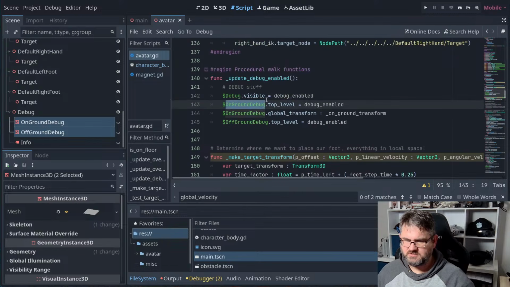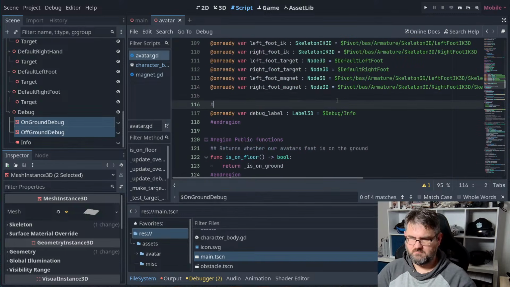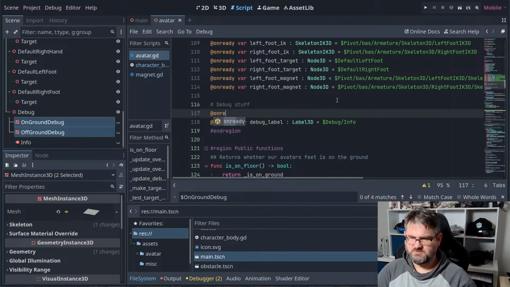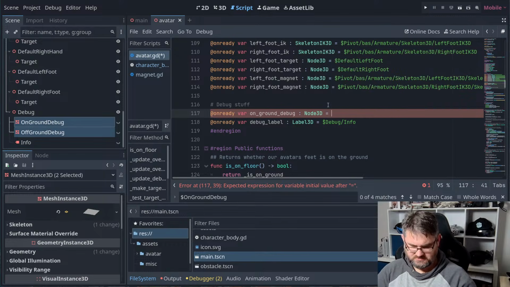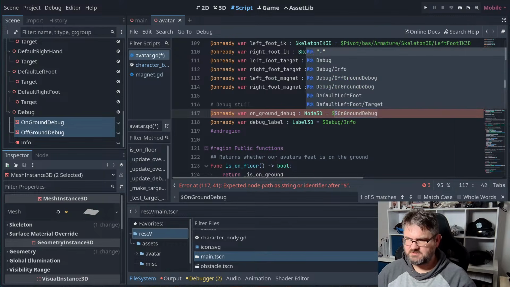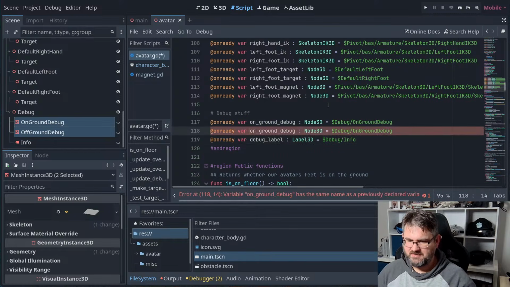That is not good. All right. Let's also move those into ready var. So that is going to be on ground debug. What are those? They are messages, but I don't care that they're messages. I just care that those are that. So that is now going to become debug/on ground debug. This is where actually the autocomplete gets in the way.